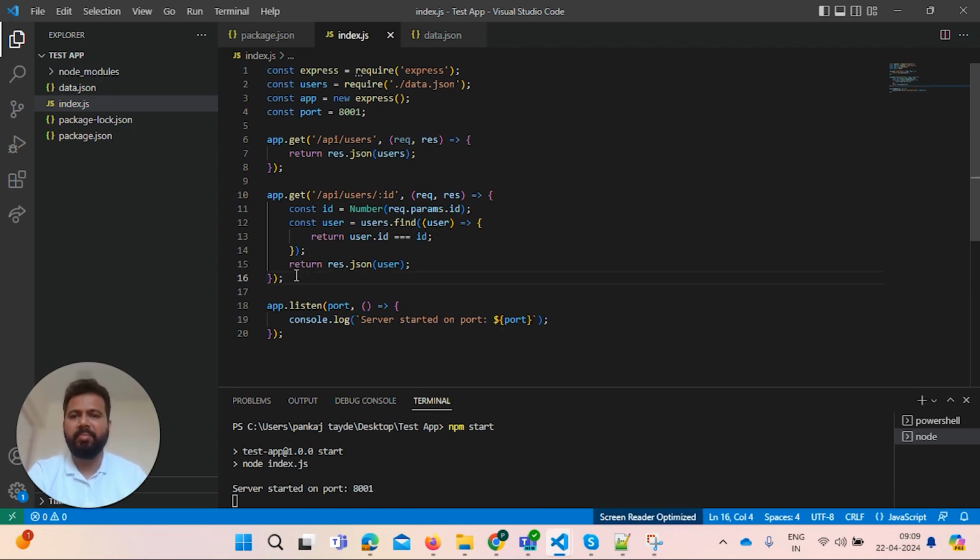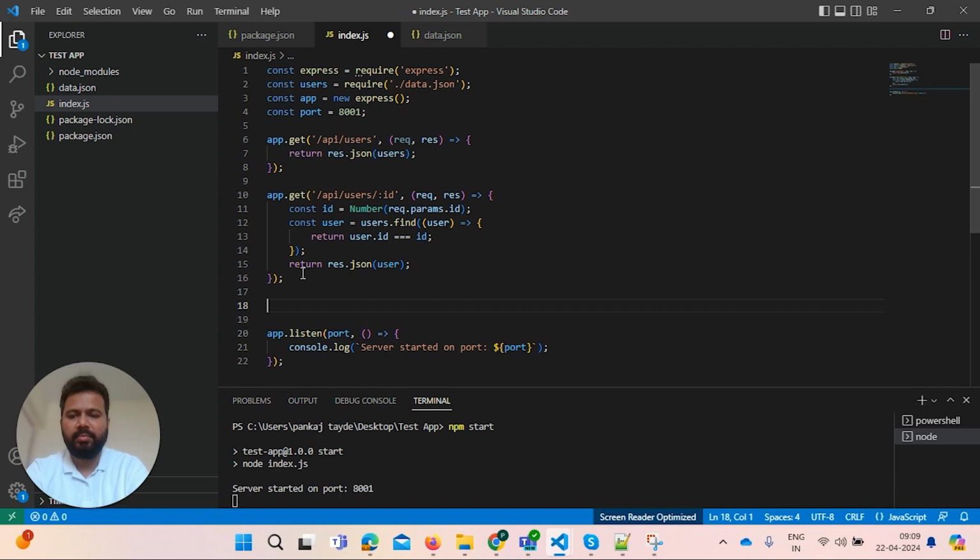Now this is the GET API we have created. The POST API would be the same, like app.post. You need to write the route, suppose /api/users/:id.